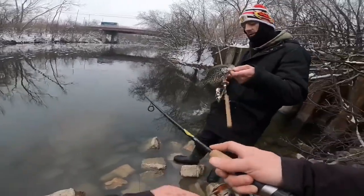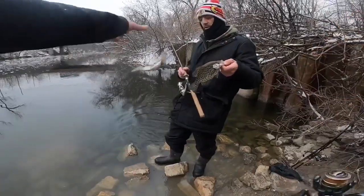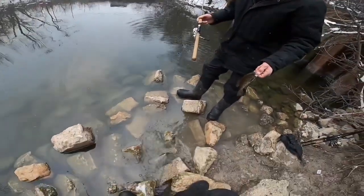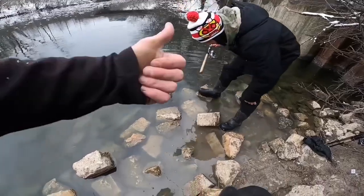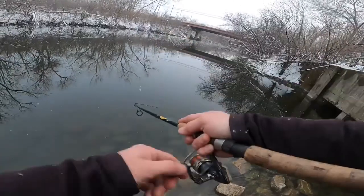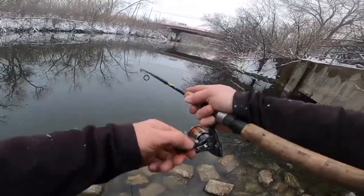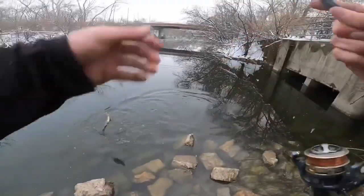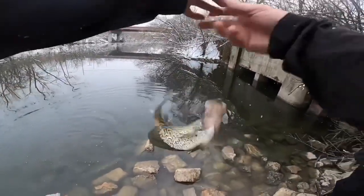Got a nice little double here. Hey, look, they're twins. I slung that in right next to you. Nice double, guys. Look at that. That's a good one, too. Dude, what a fight. These Moglos are going to be the ticket tonight, brother.